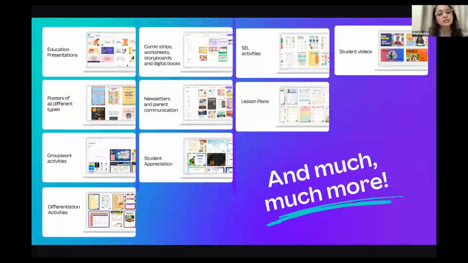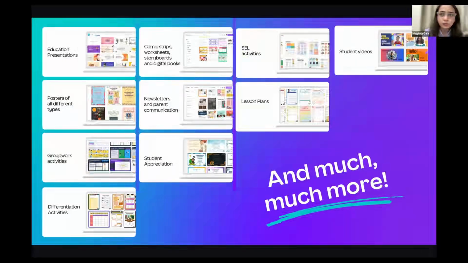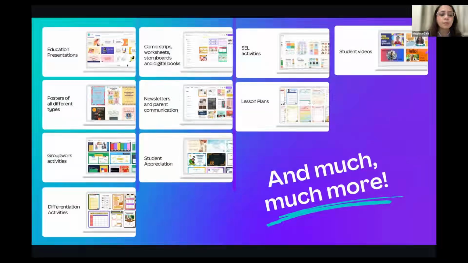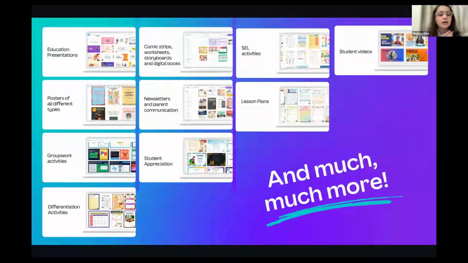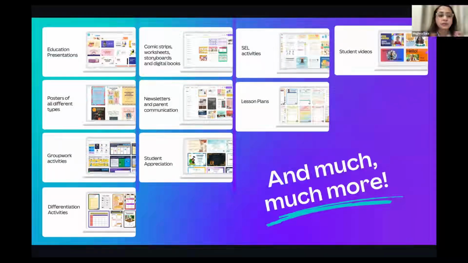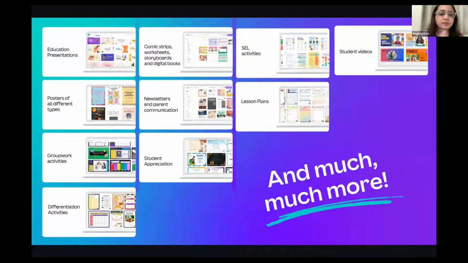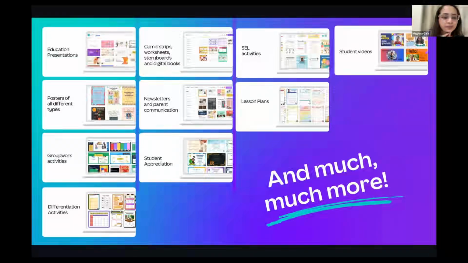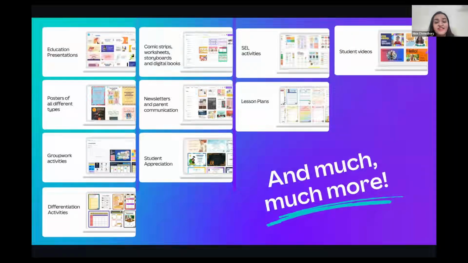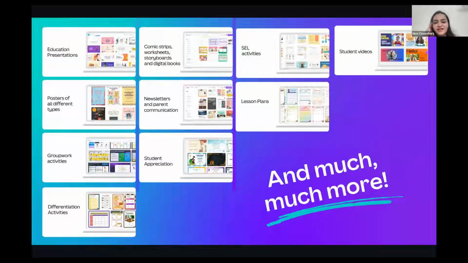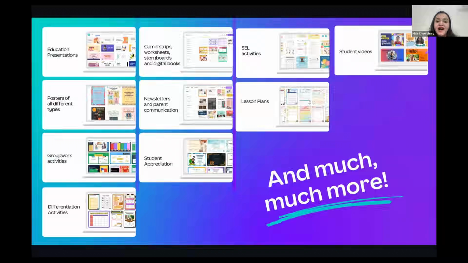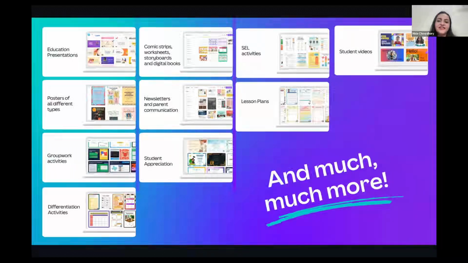Students and teachers can create, use, or customize different types of posters, comic strips, worksheets, and storyboards. It is just endless, and you can go on and on to see what else we have in store for you. And the best part is it is absolutely free. Each and every feature under Canva Education is free. As teachers, we have used it, so we know how creative we can make our learning engagements.